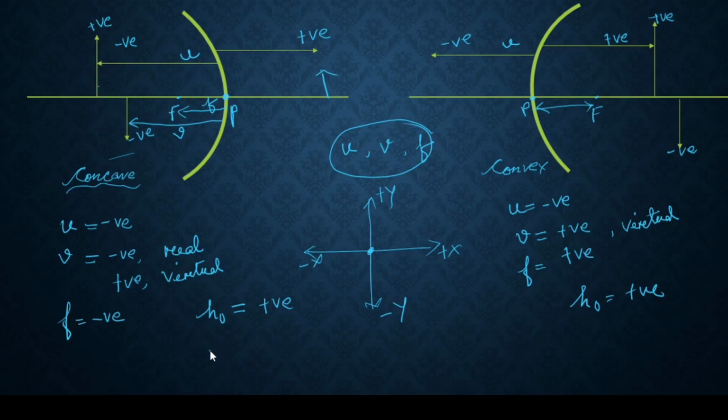The height of the image में क्या होगा? तो concave mirror virtual और real image form करते हैं. Virtual होने से erect होगा, और real होने से inverted. अगर ये real image form करते then it is inverted. नीचे की तरफ होगा image. If it is inverted, then it is negative. Virtual होने से erect होगा. Erect होने से ऊपर की तरफ होगा. If it is erect, then it will be positive. Inverted होने से negative, erect होने से positive.